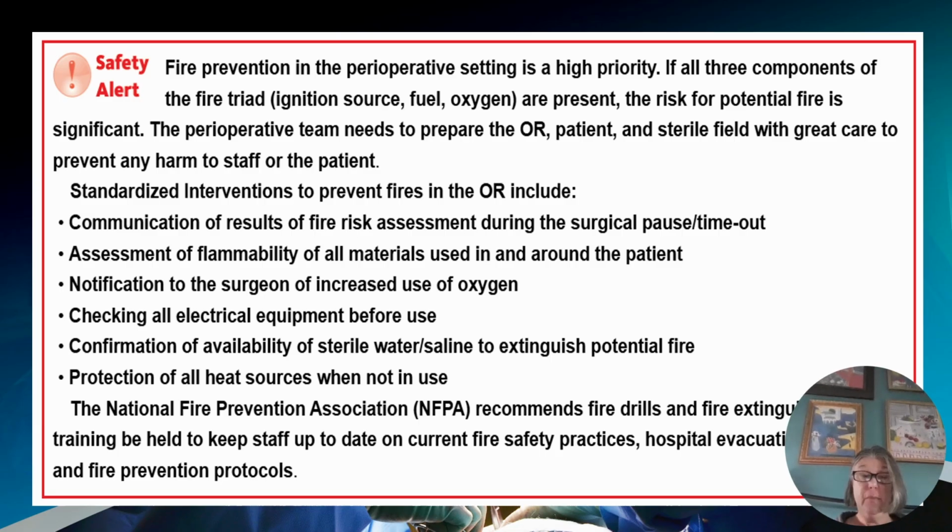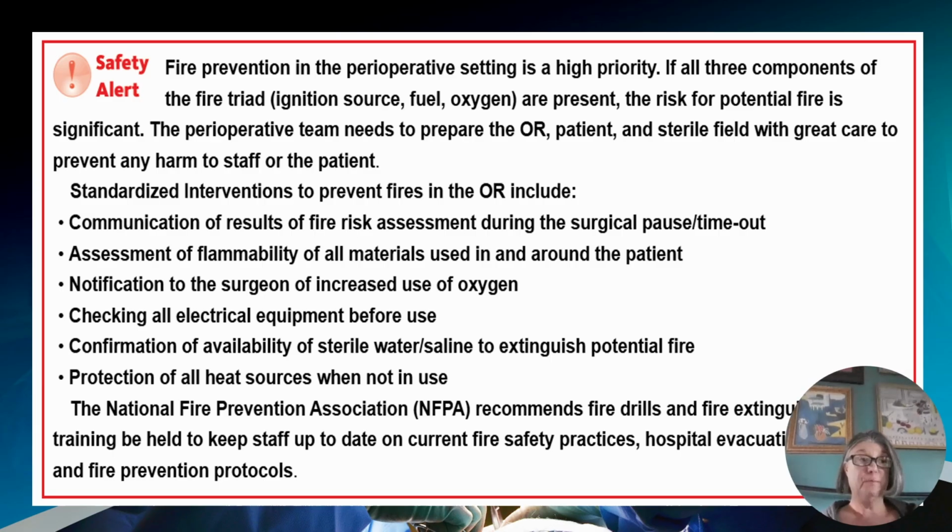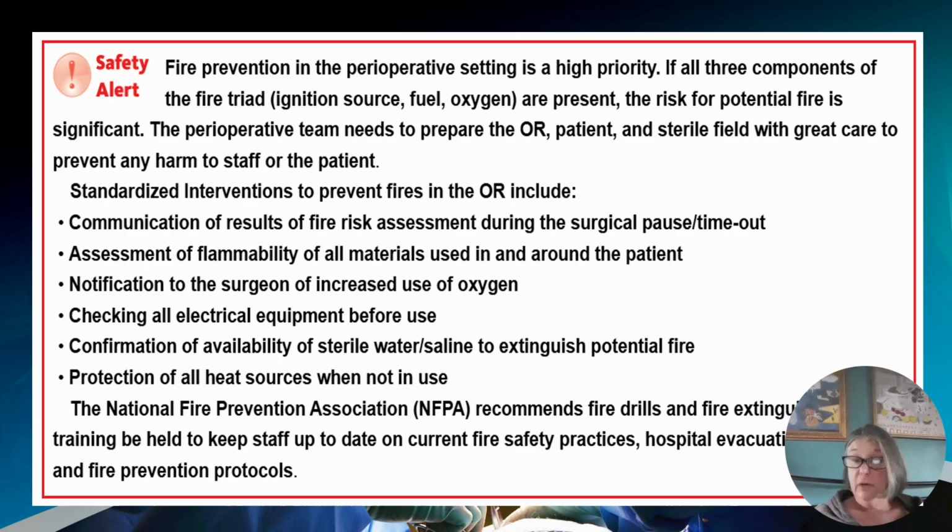So just remember that they do this because there are a lot of flammable things in the OR. Or I should say there's a lot of components in the OR that when combined could be quite flammable. This includes oxygen, maybe cauterization. You do have electrical, you do have things that could cause a spark, right? You have sources. So fire's a real potential in the OR.